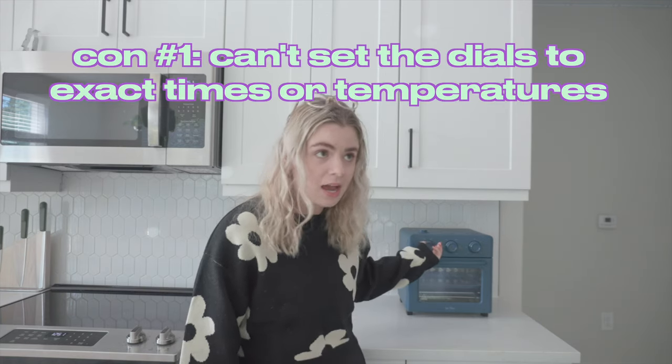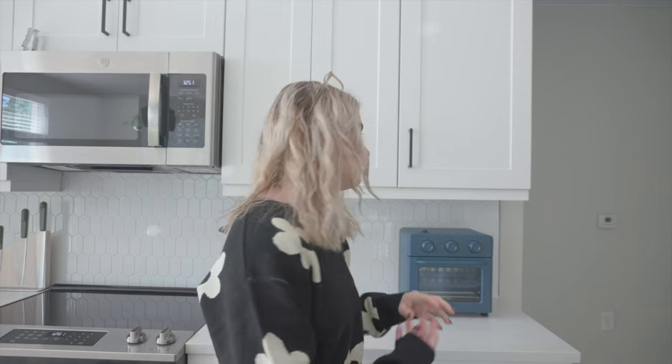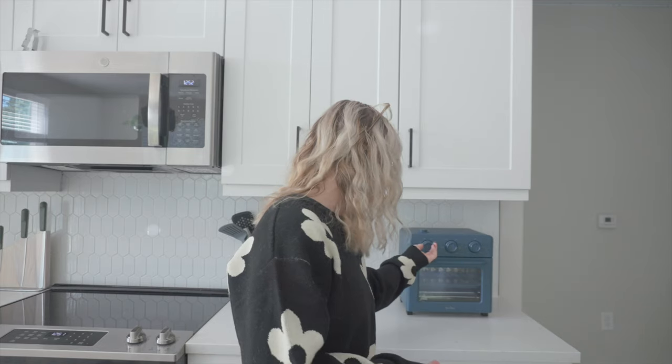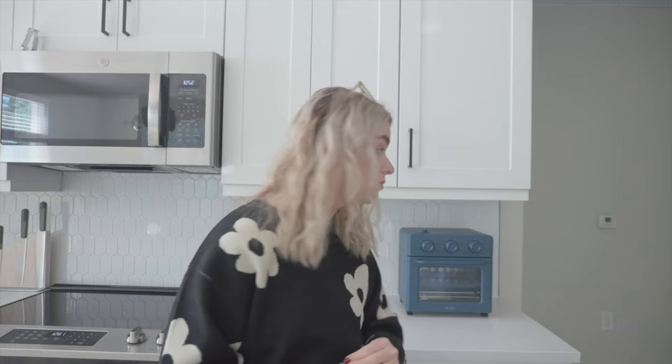Okay, my cons, which none of them are deal breakers at all. You can't set the time or the temperature to a super exact time or temperature. That's how my air fryer that I had before was though, so I'm kind of used to that for this type of countertop appliance. But it is a thing. So, you know, you might want to put a timer on your phone if you really want a super exact time for something. I mean, I think it's pretty easy to get the dial to what seems like exactly 350 or exactly 400, but it's just something to be conscious of, aware of.